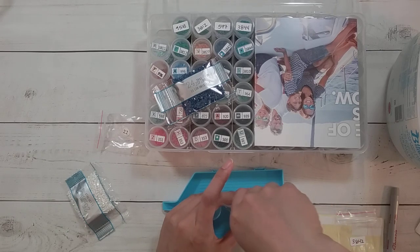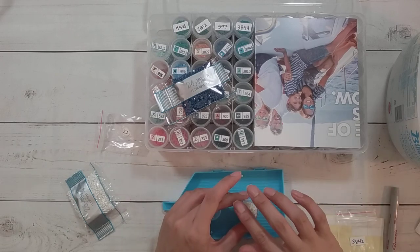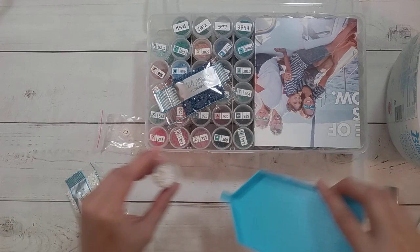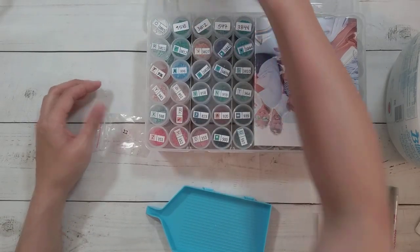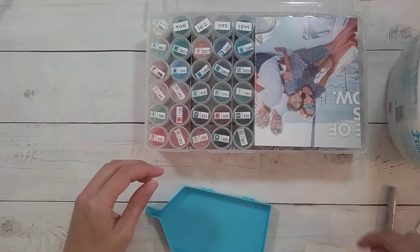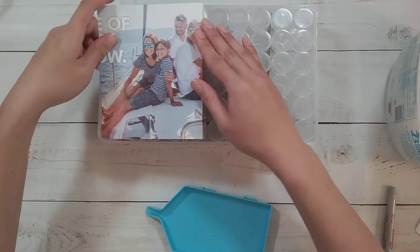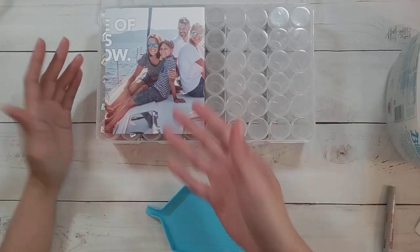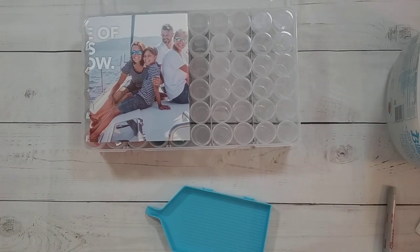I think it'll fit if the one container is enough. DMC 3865 is okay. I'm keeping these in their own bag and I'll keep it on top. Let's do the other diamond painting now — I'm going to move this one aside. I like to recycle things — this is some junk mail, a postcard from a bank I think, with a happy looking family boating somewhere.